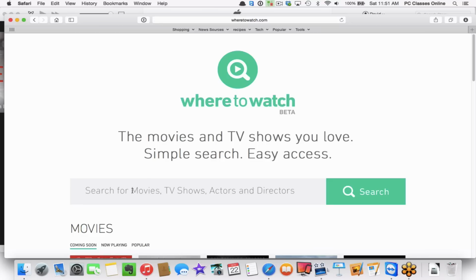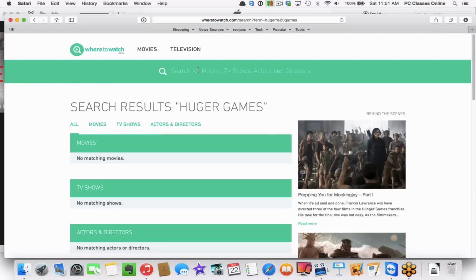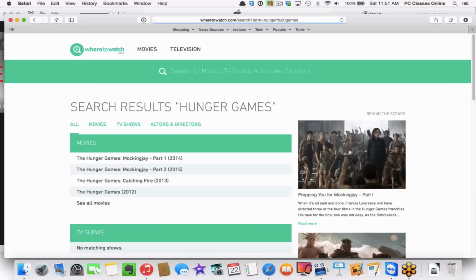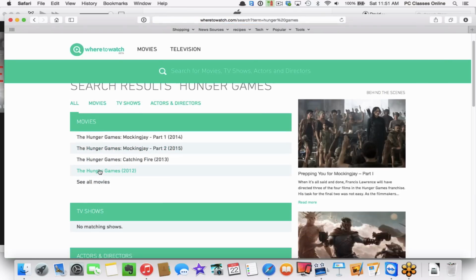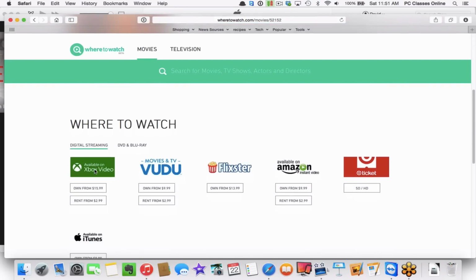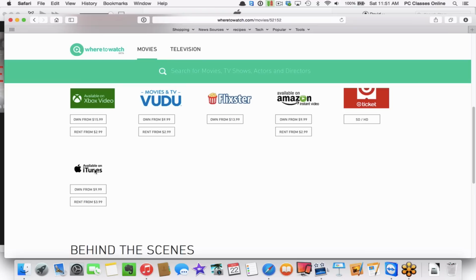So, for example, let's say I'm looking to get me some Hunger Games. Okay? I can hit search. Oh, helps if I call it Hunger Games and not Hugger Games. The problems with typing with one hand. So let's do this one here. And if I scroll down, check it out. It shows you through here where you can rent it or purchase it for less. So right off the bat it says on iTunes it's $3.99. But hey, if I have an Amazon account, it's only $2.99.